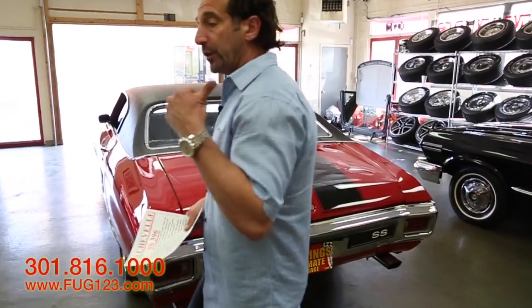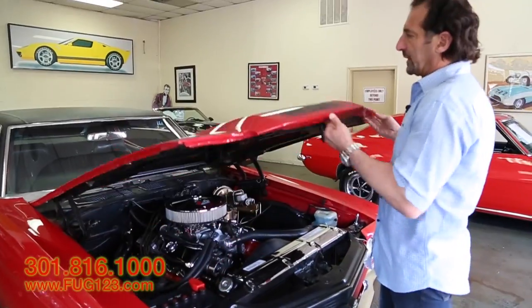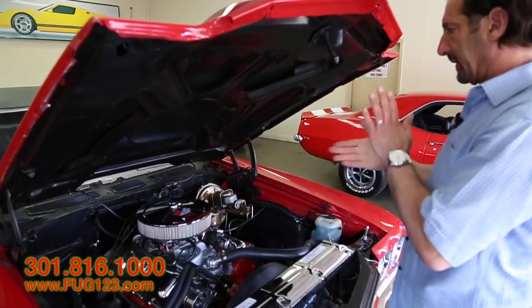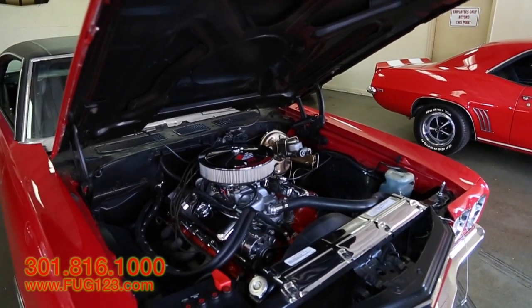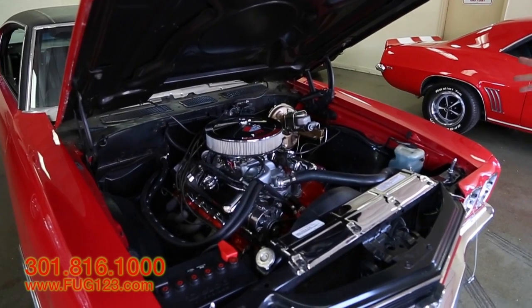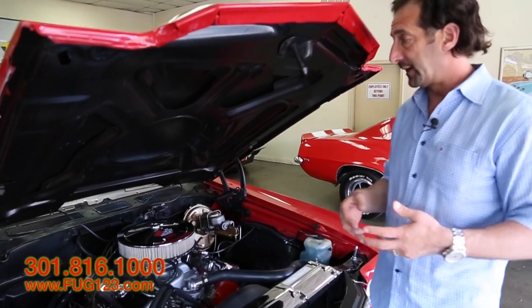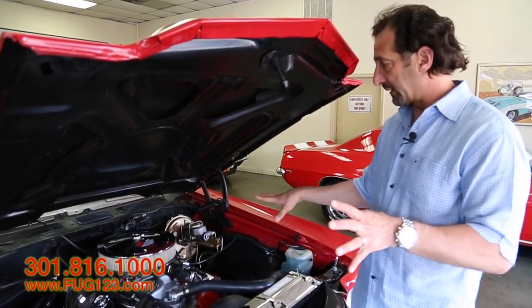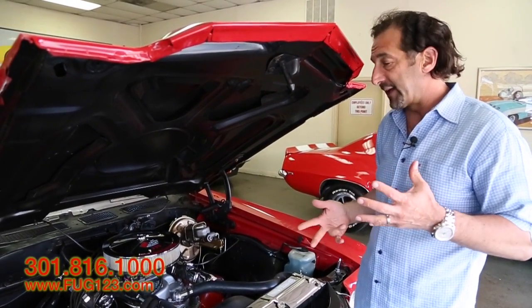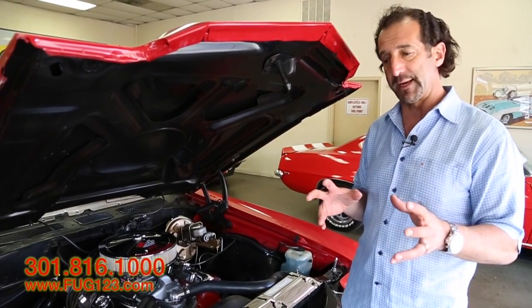So let's check out under the hood because, again, couple more detail stuff in there and I'll show you why. All right, so cool, let's take a peek under here and go, okay, nice. Originally this car was quoted to be a 375 horse car. Don't know if it is or it isn't, but it certainly drives every bit like it did at the time. And so it's dressed up that way. I wanna tell you that this car drives really, really nice. And here's some of the things we were talking about to make it nice.